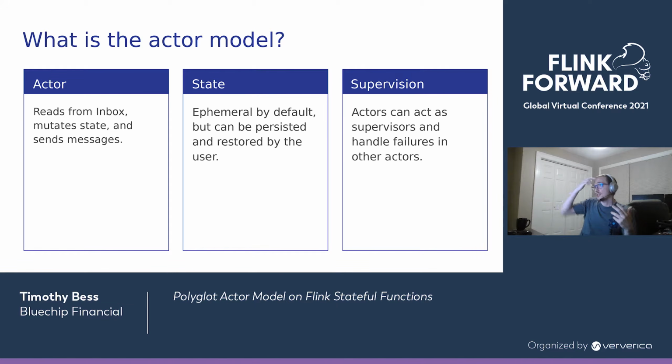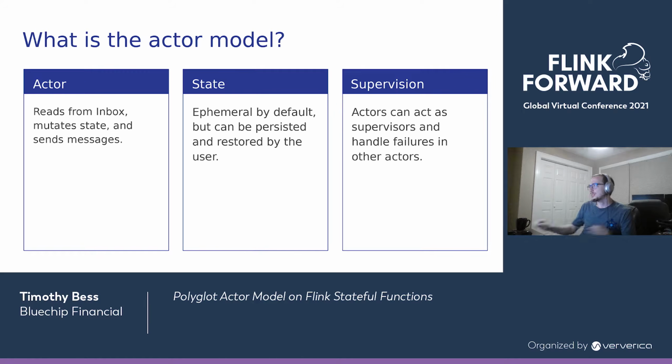So essentially, if you need to do some work, an actor can spawn another actor, supervise it, and send it a message. And if it succeeds, it'll get a reply. If it fails, it will get a notification from the actor system itself saying, hey, there was a failure, and it can handle it in a variety of ways, depending on how you want to do that. So you could retry, you could kill the actor, create it again, and send it the message again. You could restart a variety of different actors if there were other things dependent on it. So it's pretty flexible in how you can handle that.